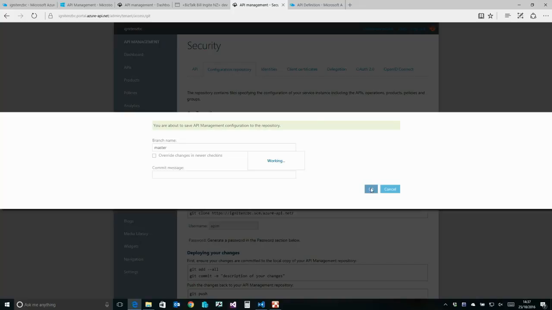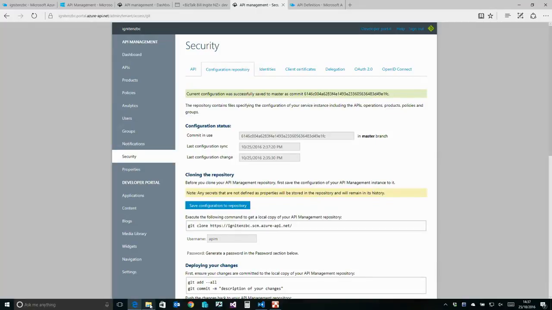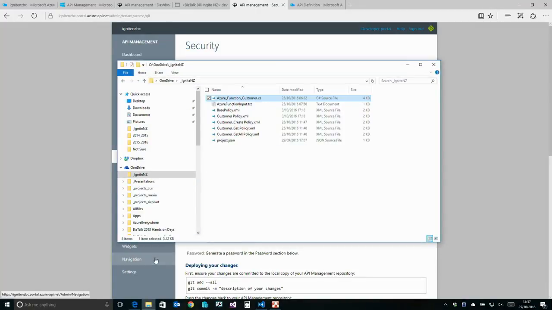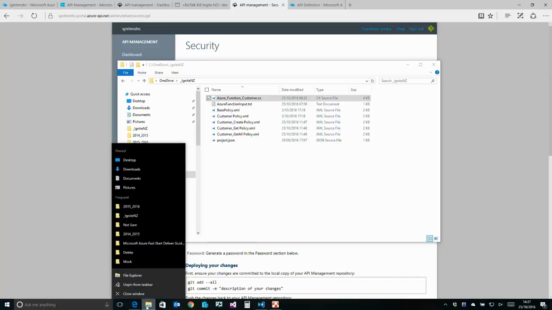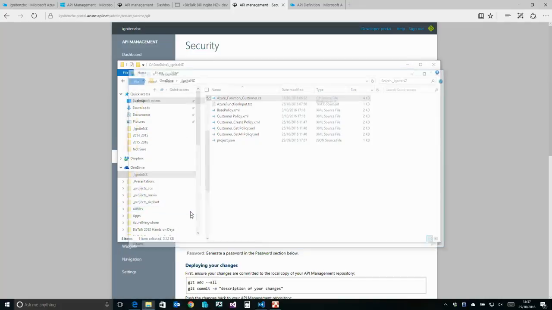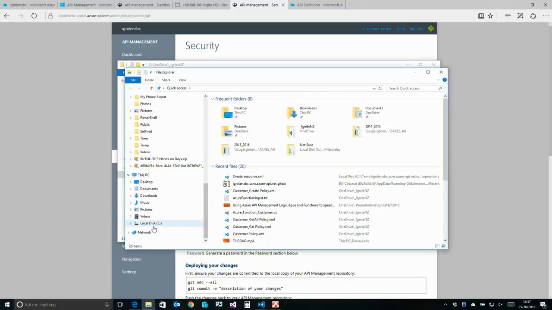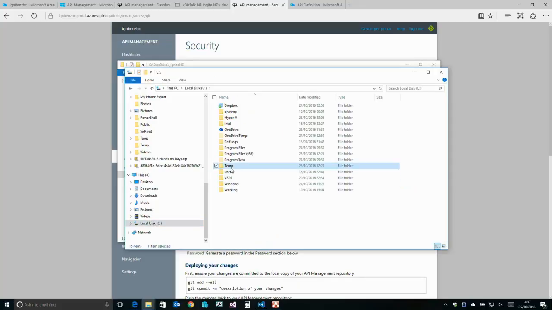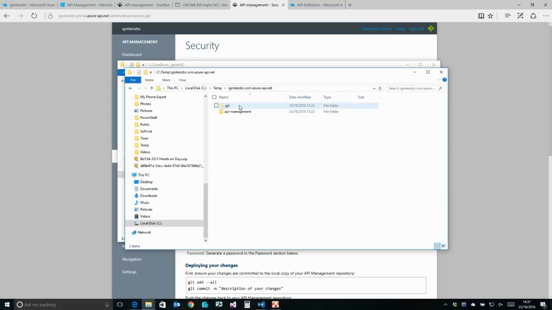Just quickly to show you that, if I hop out here into a different folder, and I just put it in the temp, what we've got is API management, and basically all of the different things that are defined in API management are in that Git.